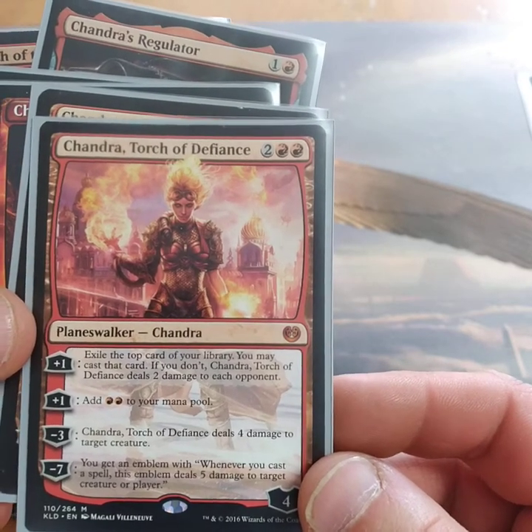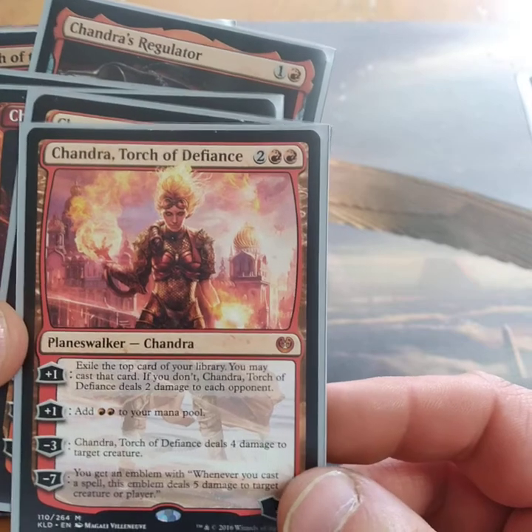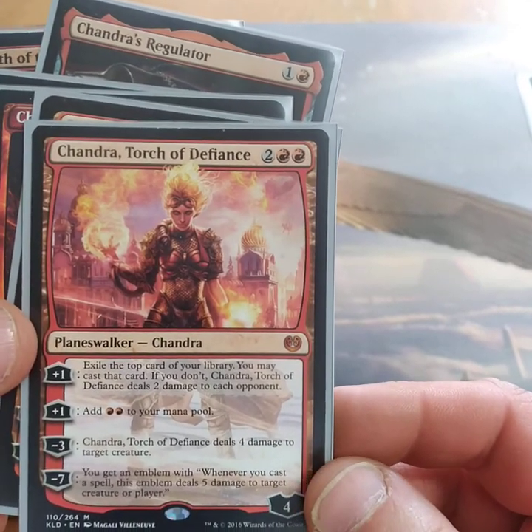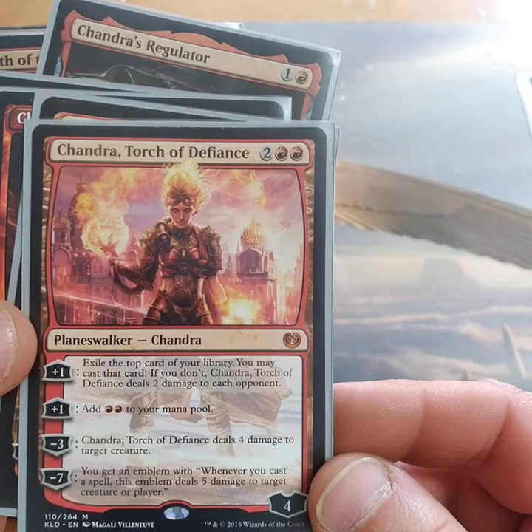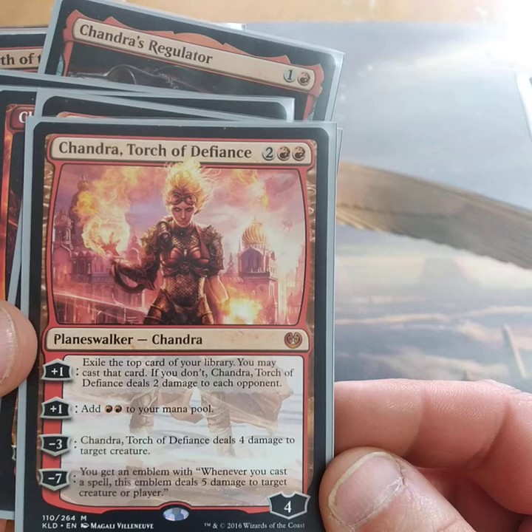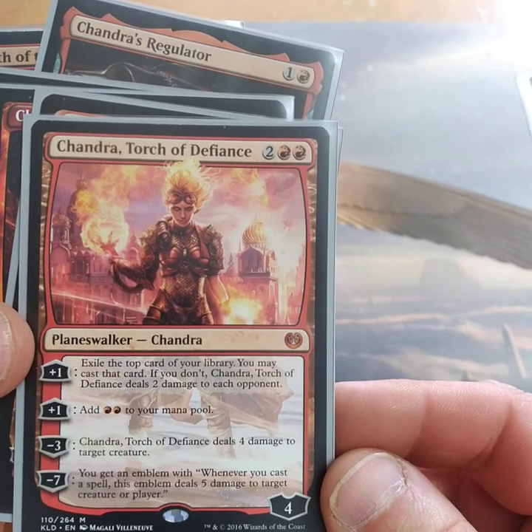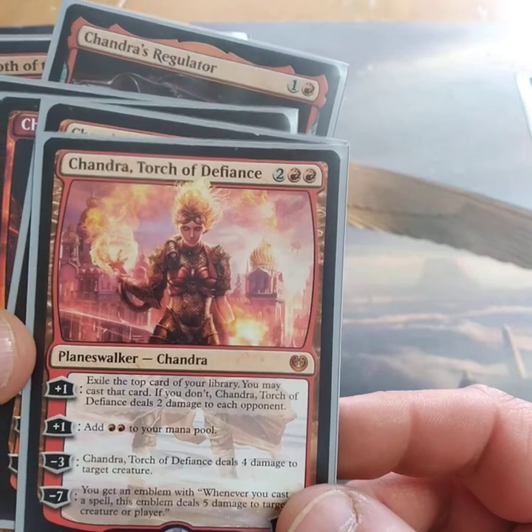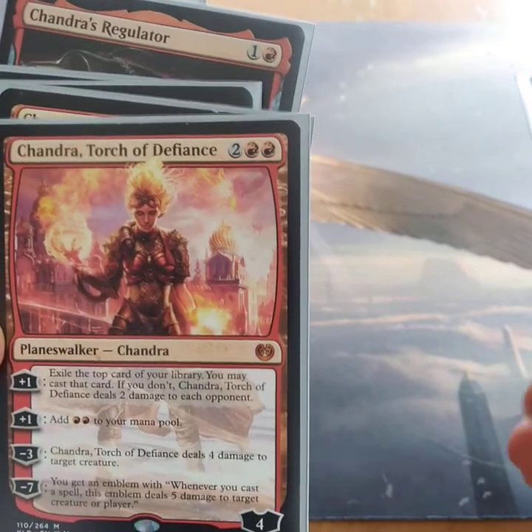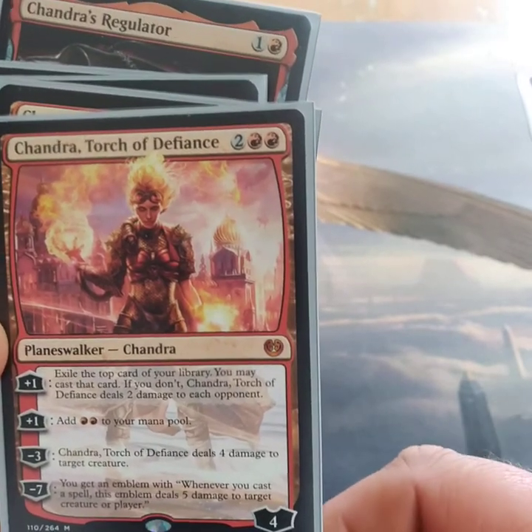So we're drawing or we're doing damage. She has another +1 that's add 2 red mana. So we're also ramping. This one card just does so much work. I love it. -3 is 4 damage to target creature. And then -7 is you get an emblem with, whenever you cast a spell, this emblem does 5 damage to target creature or player. So again, with some of the damage modifiers we have not seen yet, this could be 5 damage. This could be 15 damage just for casting a spell.